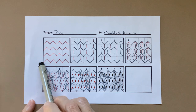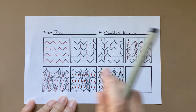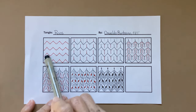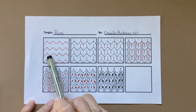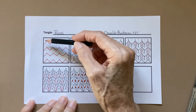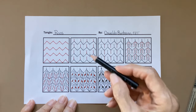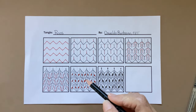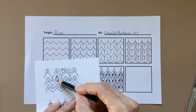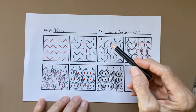I did each of these in a grid. I feel like this is a grid tangle. So I did a square grid. You can kind of see it, lightly done in pencil. And then these zigzag lines, and I found that you really needed to have these peaks and valleys line up. It made it a whole lot better. And when I started out, I made these little caps too short, and I made these little lines too short. You'll see as we get into this what I mean.